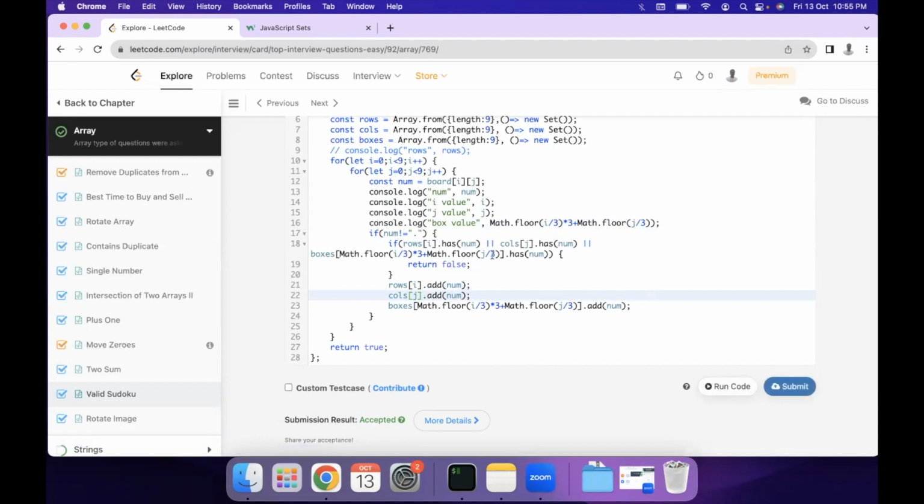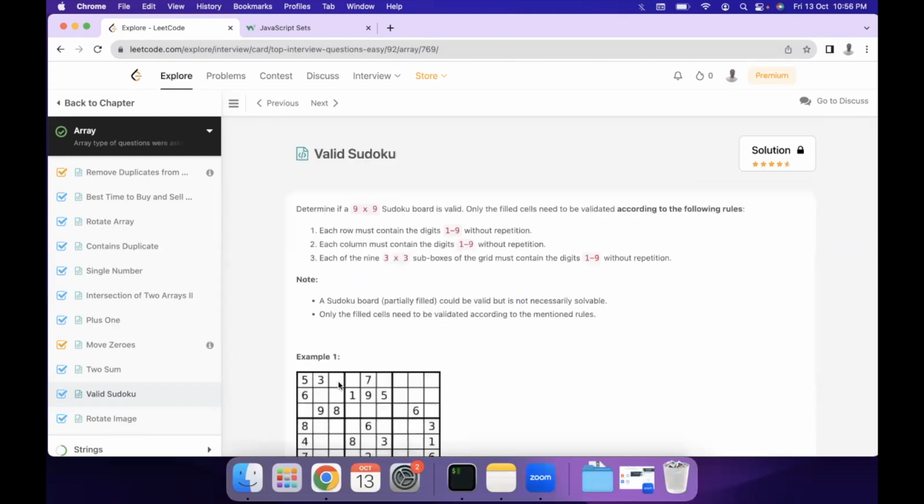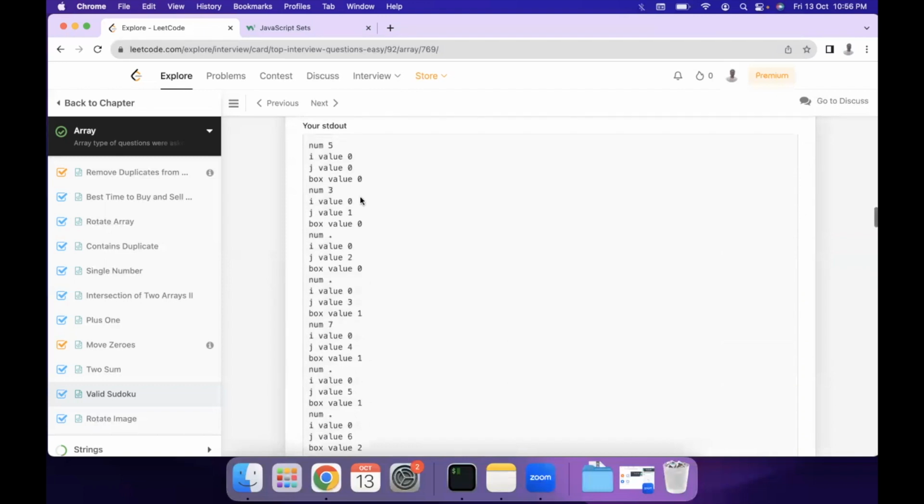Now the tricky part here was the boxes value, because the boxes output is tricky to figure out. We can easily figure out the rows and j values, but for boxes, the formula which is Math.floor(i / 3) * 3 plus Math.floor(j / 3) is tricky to figure out. So basically what we do is we first divide the i index by 3 and multiply it by 3 when it is 0, 1 or 2. When it is 0, it is multiplied by 3 and returned as 0, and the j value which is 0, 1, 2 is returned, which is why when both are 0, the box value remains 0.